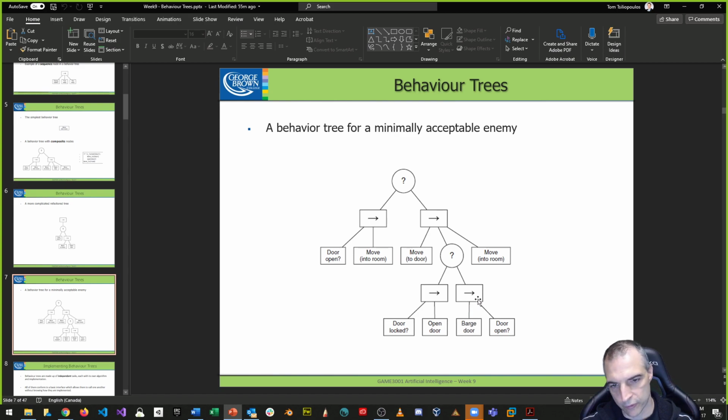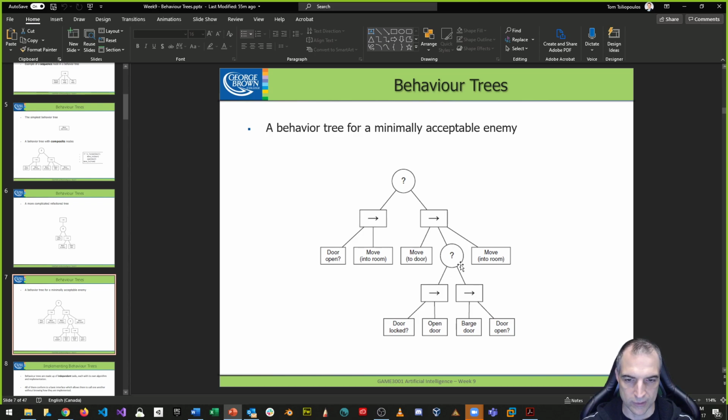Great. So, and then we're reporting success back up to the tree. So in this sequence, we have to have success from the selector node in order for you to move into the room. I don't know if you guys can see that, but basically the way it works is I want to go to the door, I want to open the door somehow with this subtree, and then if this subtree is successful, this whole thing reports success somehow, whether I do one or the other.